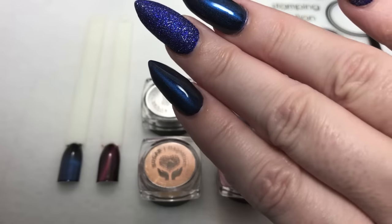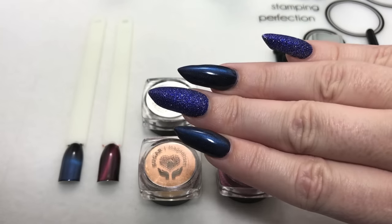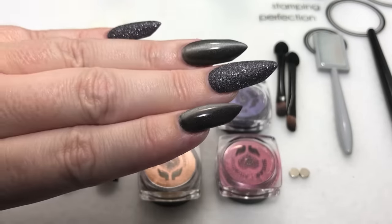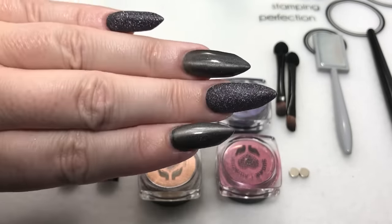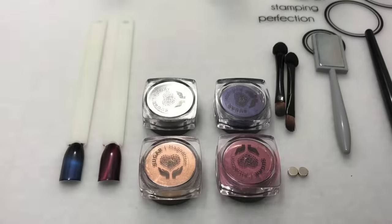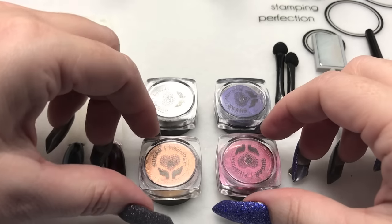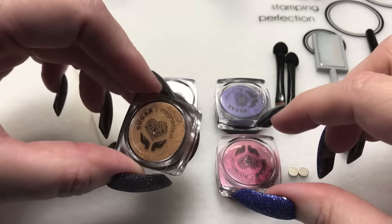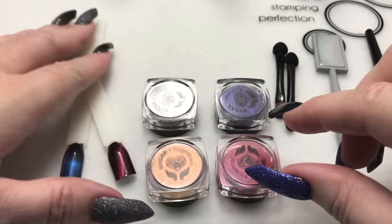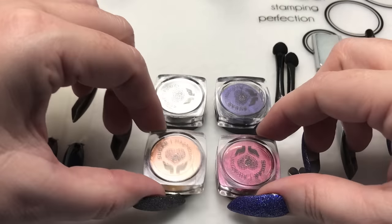We have the moon glow magnetic, and on this hand I have the polarity cat eye. These are gorgeous interference pigments, so they do have a little bit of a shift. For instance, magnetism looks yellow in the pot, but on the nail it looks pink. And the blue has a little bit of a purple shift to it as well.